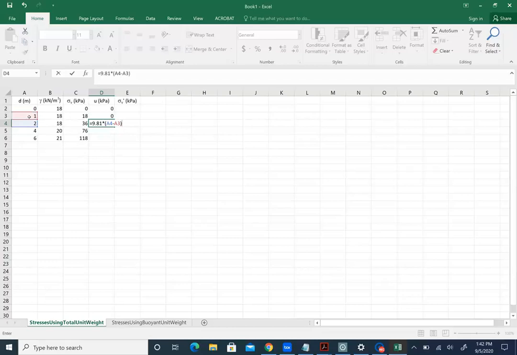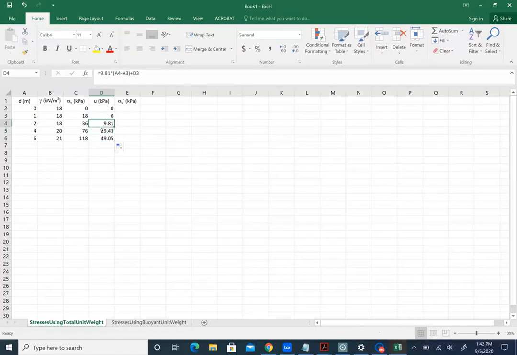And you could even code in gamma w up on top if you wanted to, and use the $ references to make sure that you're always reaching the same cell. But now we've got the, whoops, I forgot to add the previous value. So when we're integrating, you always have to add the previous pore pressure. There we go. And now we can drag and drop.